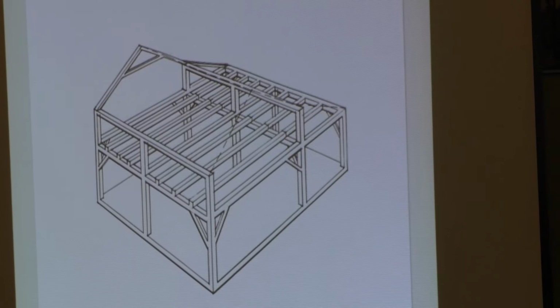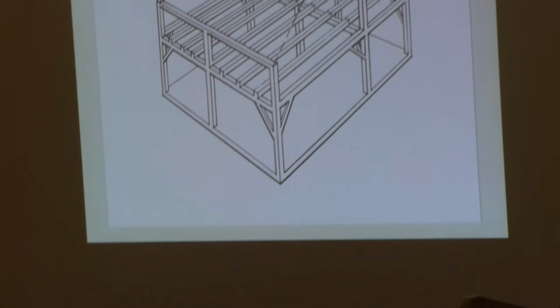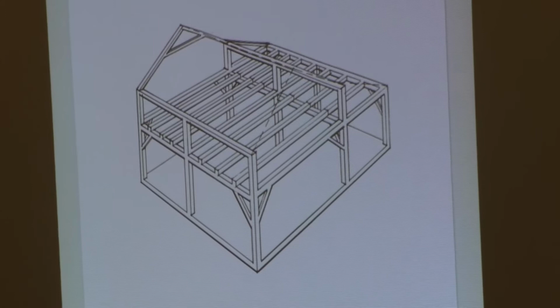I mean, you hear people talk about eyebrow colonials for a story and a half. No idea that it's a combination of Dutch timber framing and English timber framing, and it really represents the synthesis of a form that was never seen before in the old world. This is something completely new, something completely American.